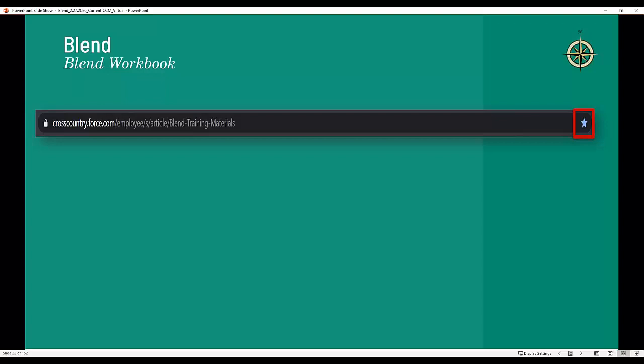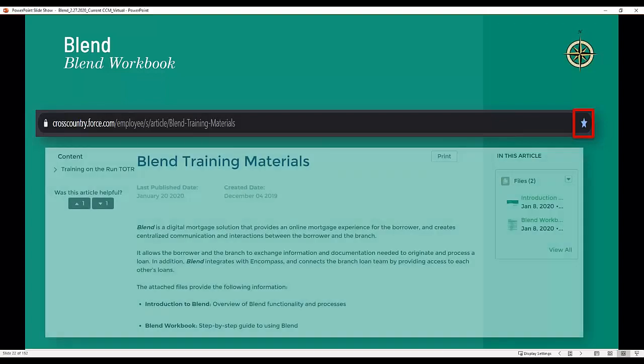Therefore, our Blend workbook is constantly getting updated by a certain cute boy behind the scenes that's talking to you right now. So I'm constantly updating the Blend workbook every week or every other week. So you want to save the website as a favorite so you can go there every week or every other week and download a new version of it. So that way you don't get stuck with an old musky workbook. You can get the freshest, most fashionable, on fleek, fabulous workbook.